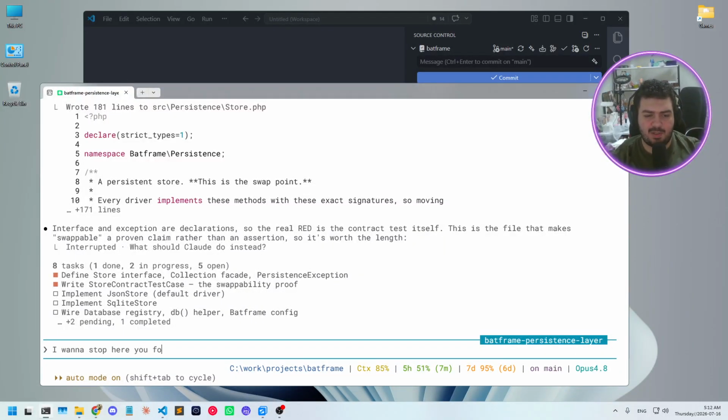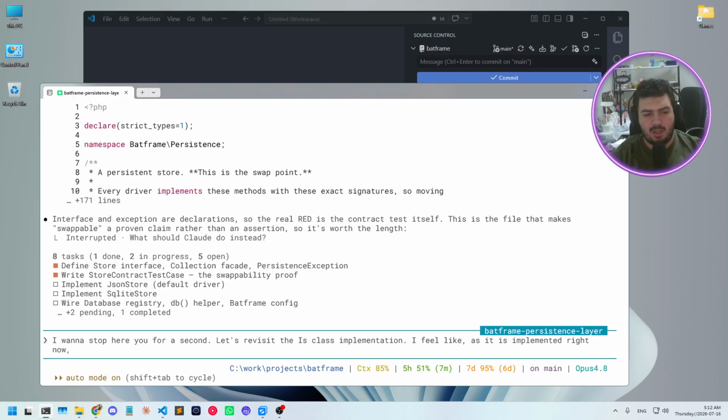I want to stop you here for a second. Let's revisit the is class implementation. I feel like as it is implemented right now, we are limited to what drivers we can use later.